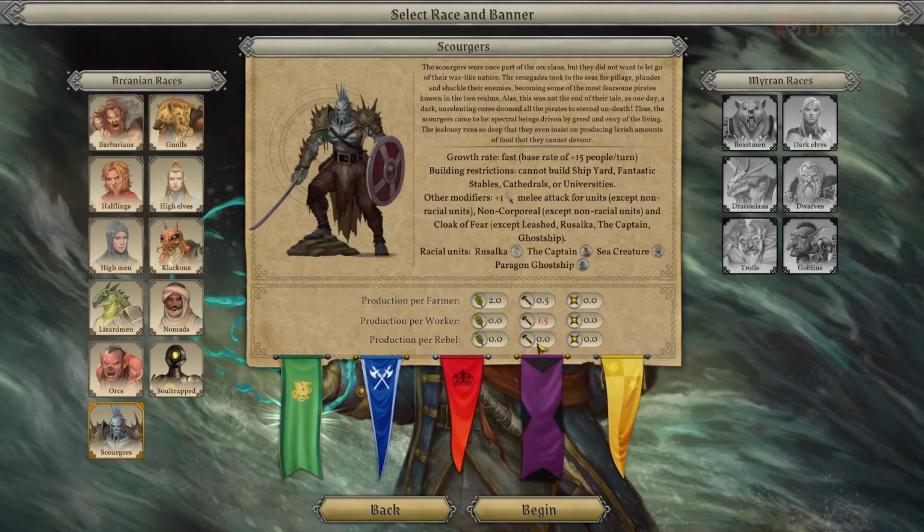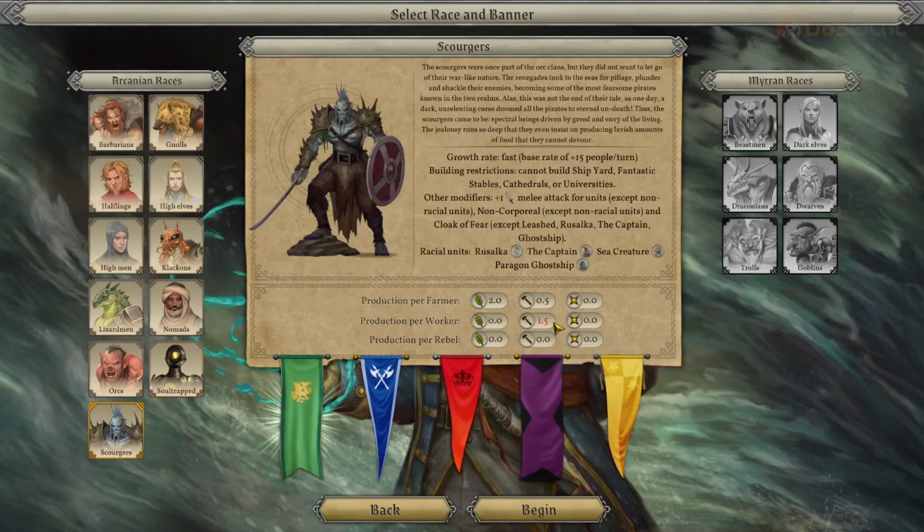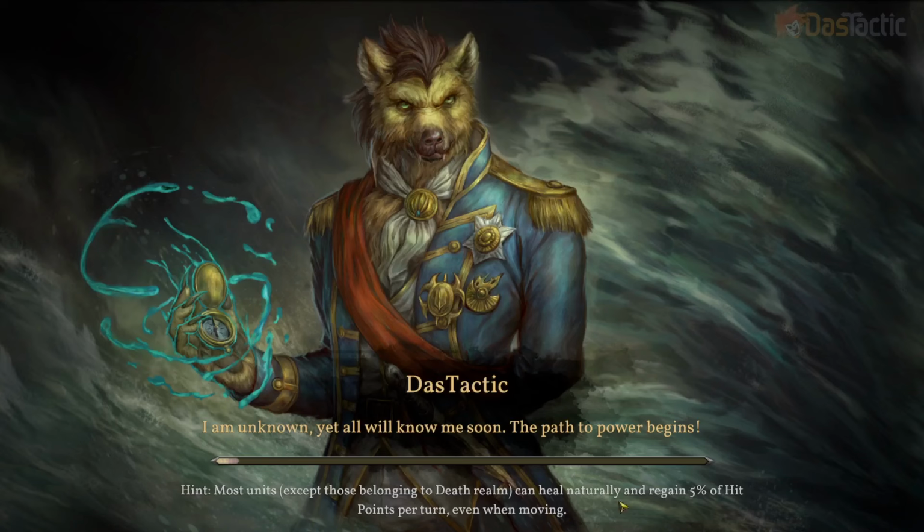And then rebels produce nothing at all. Some of the other factions' rebels do a little bit of extra production, for example. But in this case, the scourges are a very, very good faction. I've just been choosing blue because they're ocean styled. Let's begin and see what we end up getting. Do we get a third time in a row a viable start? Hopefully it will be what it will be.